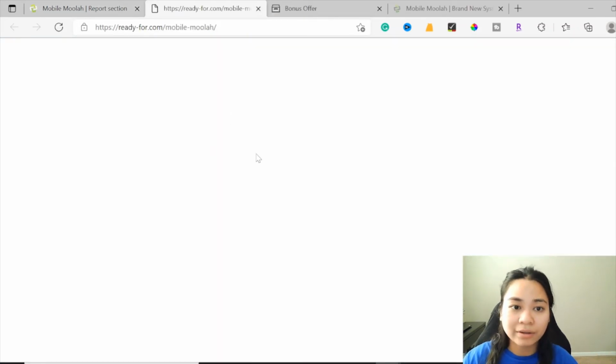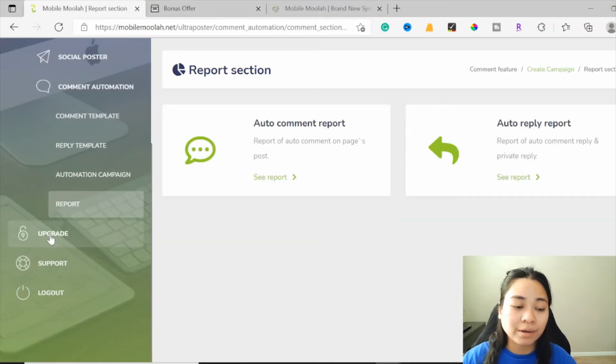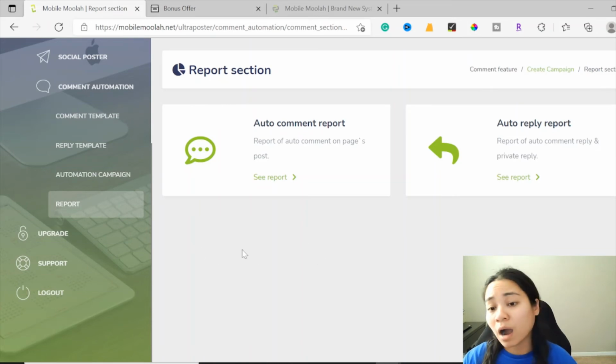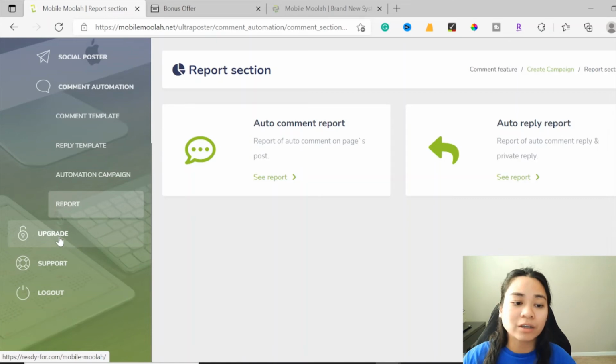But let me go ahead and click on that so you can see the upgrades. Okay, let me just reset it. Like earlier, I actually had an outage of the internet. It was nationwide, so this is probably why it's not showing right now, but you can pretty much get access to the upgrades. Fortunately, it's not showing right now due to me having issues with my internet earlier, and that's probably the reason why. So I apologize that I couldn't show you the upgrades, but again, it should show you once you decide to pick up Mobile Moolah, when you decide to pick this up during the launch period.